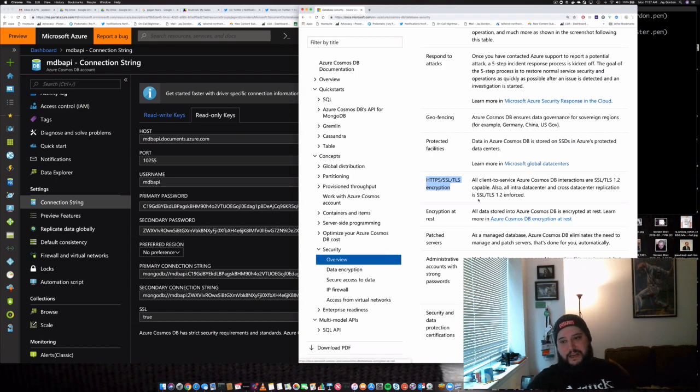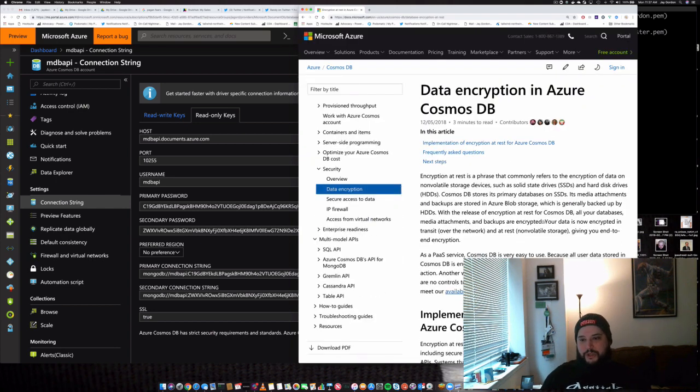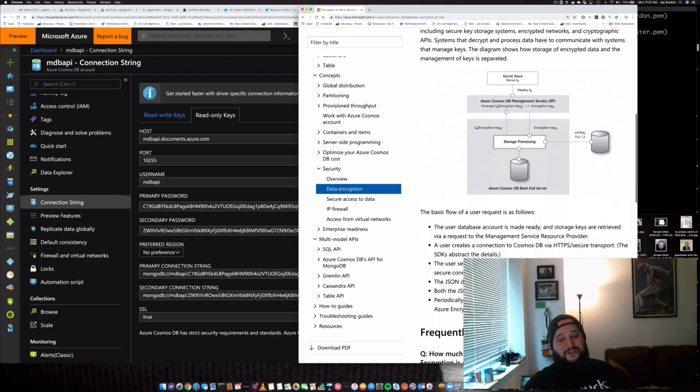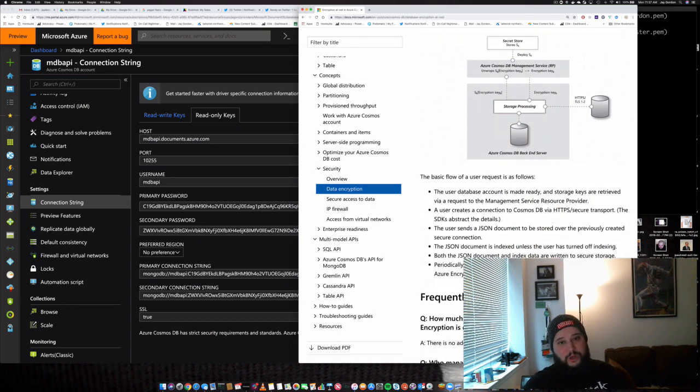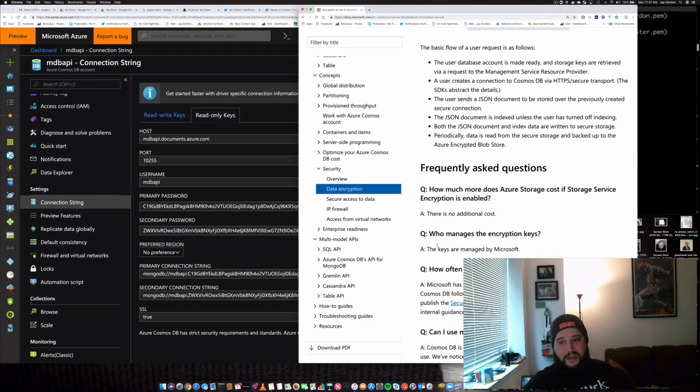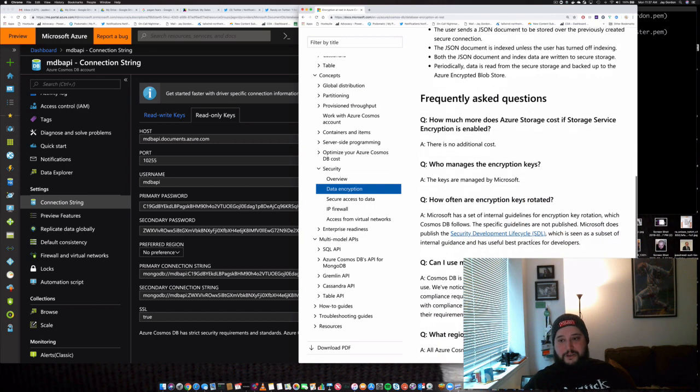And this is the part that I wanted to make sure we hit: Azure Cosmos DB will ensure that all your data that is at rest, the data that's not actually being used, will remain encrypted. So here you go. There's no additional cost for that. Microsoft will handle all the key rotation and management.